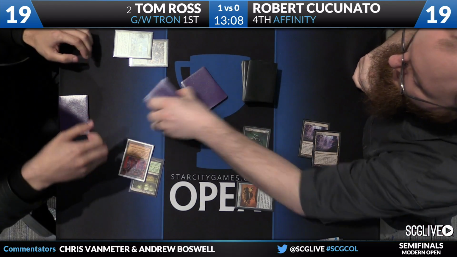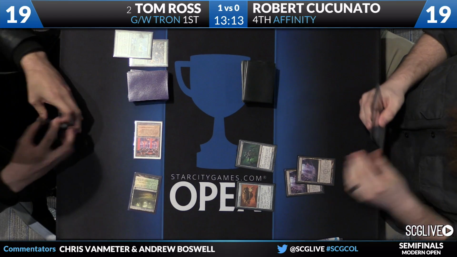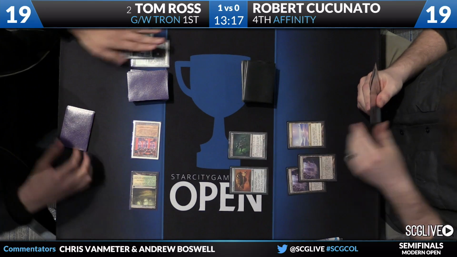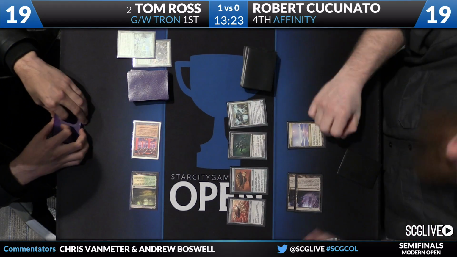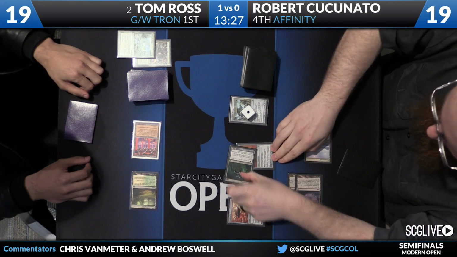Robert is going to be able to potentially equip that Cranial Plating onto the Vault Skirge, but the Vault Skirge will still have just 1 toughness despite having much more power. So Warping Wail will still be able to exile it. There is an Ornithopter. Here is an Arcbound Ravager. Now we're starting to cook with some gas.